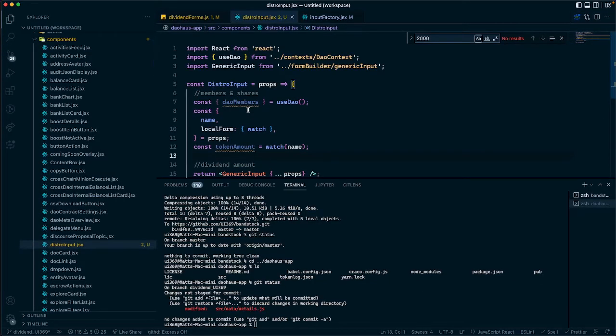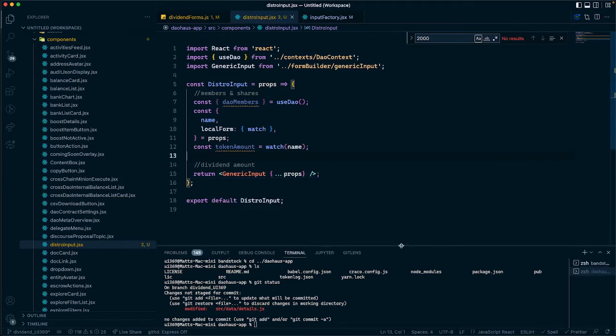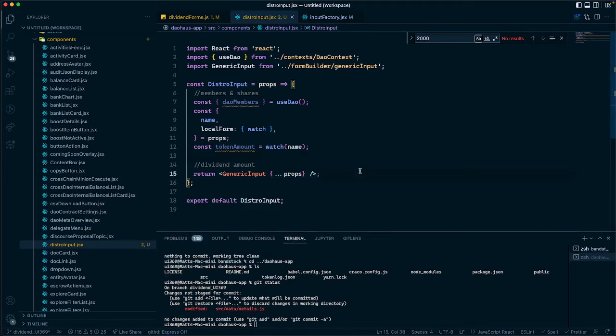And the input factory will pass that instance of local form to every single field in the form, so that every individual field has access to React Hook Form's utilities, which allows you to register new values, watch values, just do basically whatever you need to do. It adds all that functionality of React Hook Form into each input, essentially. V3, we use the context, but this one, we pass it all down directly through props.